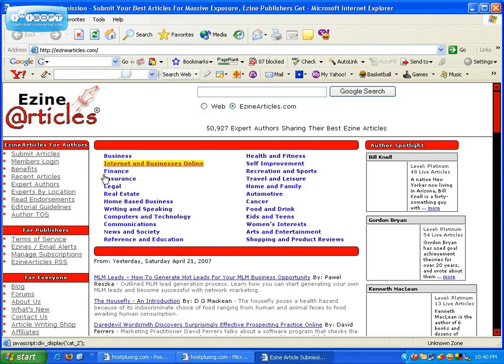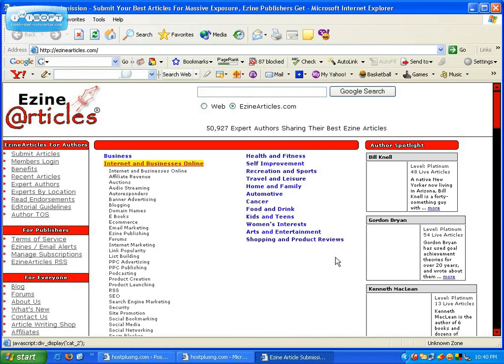So I'll just go under the internet section, internet and business section, and then I move to the section that has to do with Adsense, which is pay per click, like I mentioned earlier in the videos. So you just move to the section that has to do with pay per click publishing, and that is where you get a lot of articles on Adsense. So you move over to pay per click section, and then you look for high quality articles which you can put on your website blog.